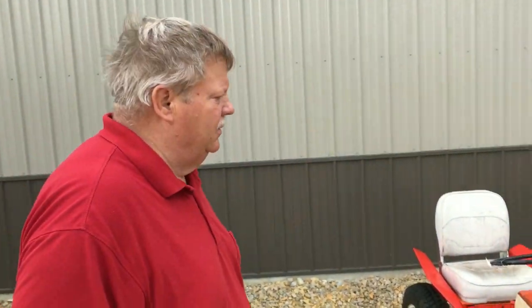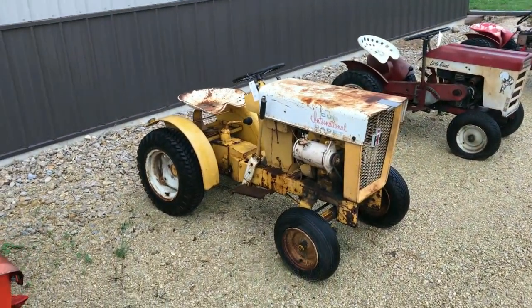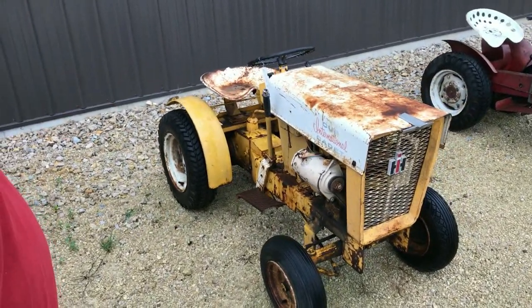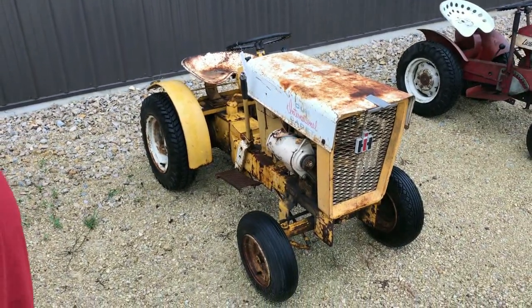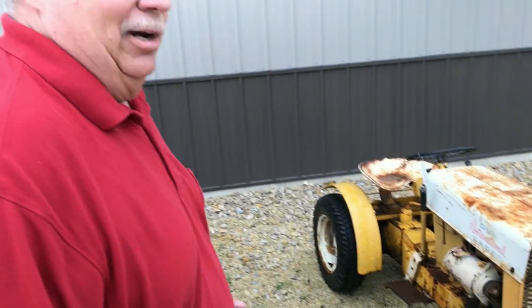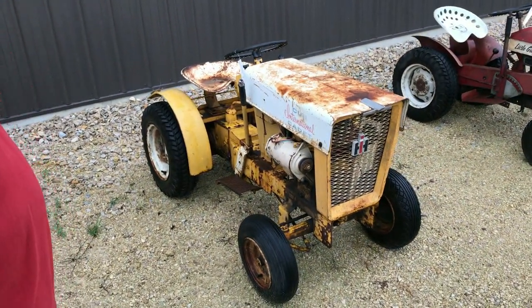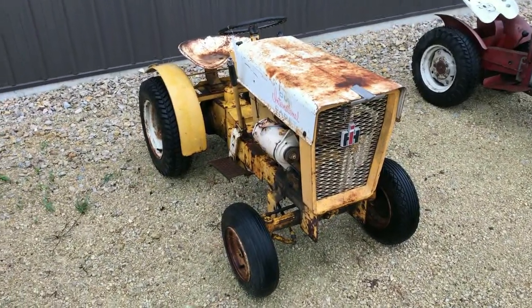It does, yeah. And then we have Cub Cadet. They call them originals. It's 1961. This one has the round fenders on it, which are getting harder to find. The fenders alone usually bring over $200. Really? Wow. This one I had running many years ago, but when I first pick them up, I try to get them so I can at least hear them fire. And then I might not see them again for 5 years. Right. The early models are the originals, they call them.